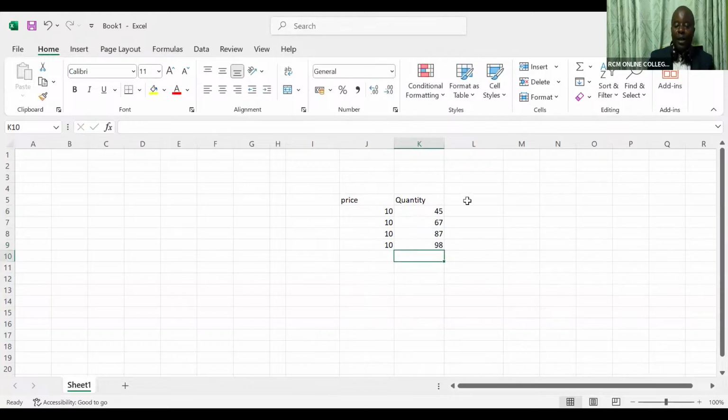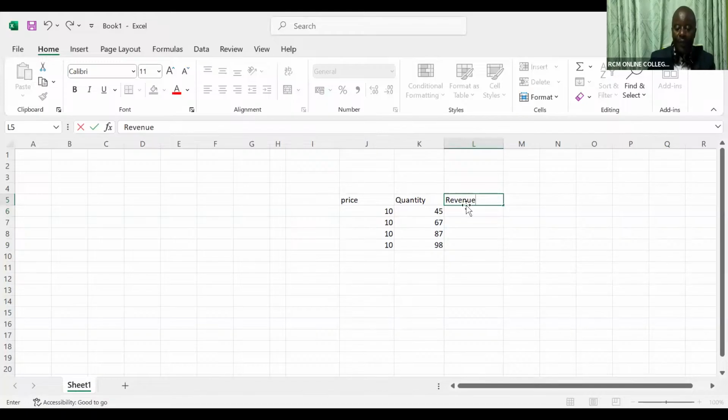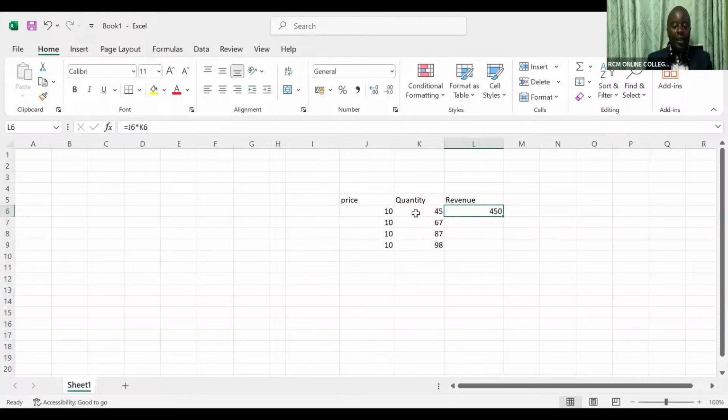Yeah, so we come here, then we have revenue. So you see revenue, you'll come and say equals, you start equals, you take this, shift 8 times is 45. Control, enter. Then now I come and hit this from behind twice. Tada, it gives me all the answers.